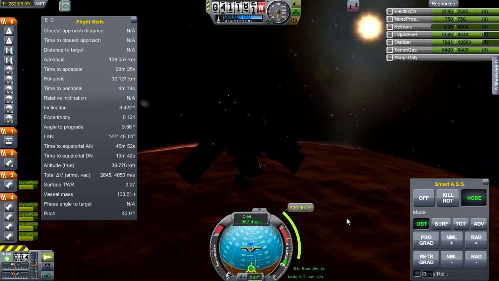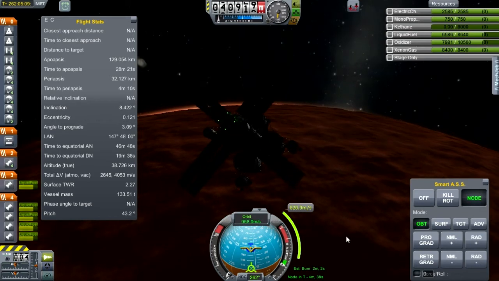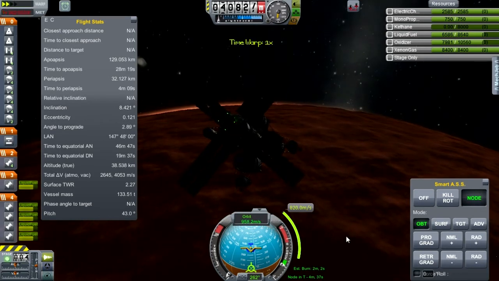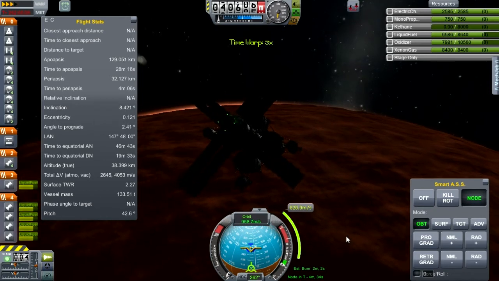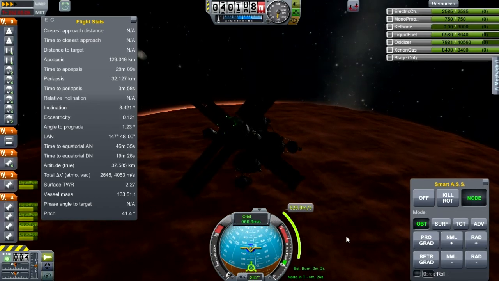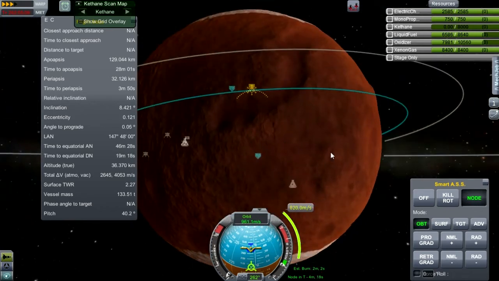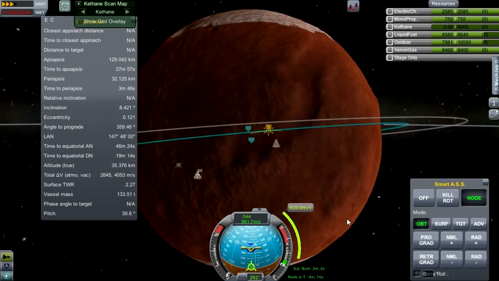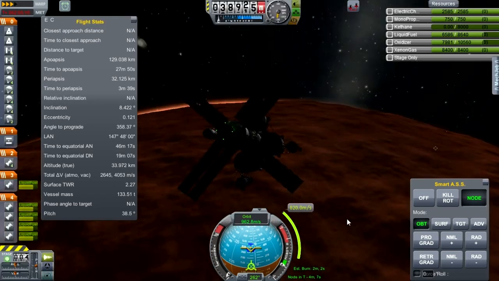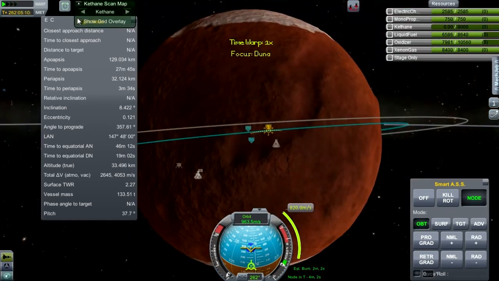Get down to about 35 kilometers altitude. I want to close the solar panels to prevent them from being destroyed. Let's go a little physics time warp here. Let's have a look and see how this is doing. It should serve. Back off the time warp, go back to this, turn the grid back on.